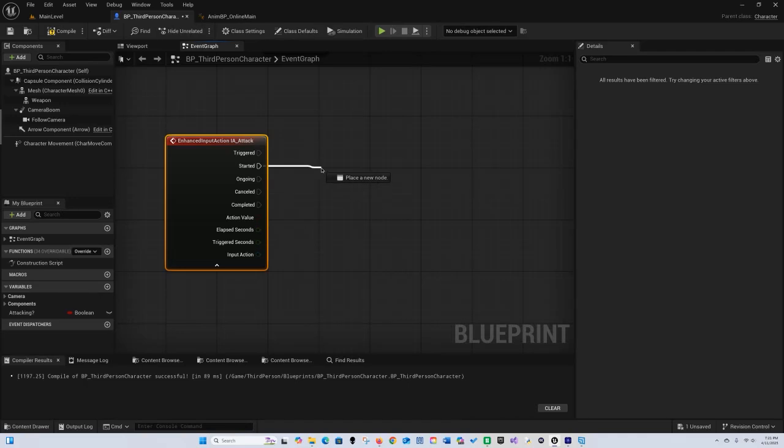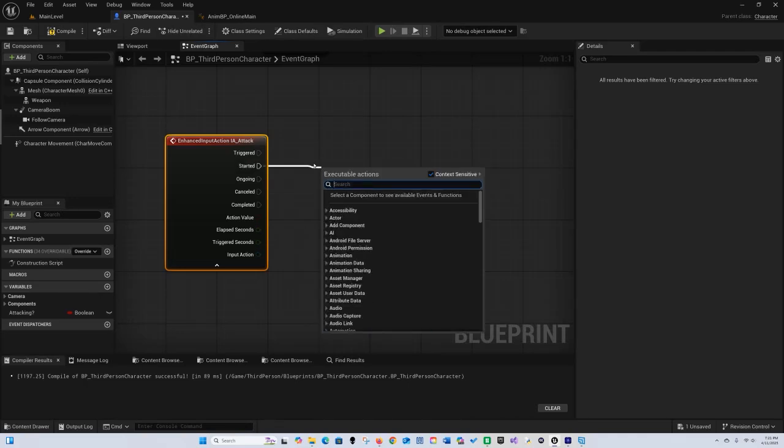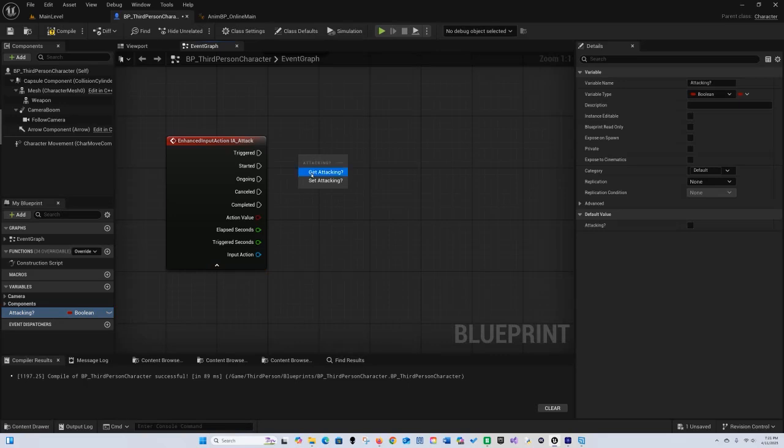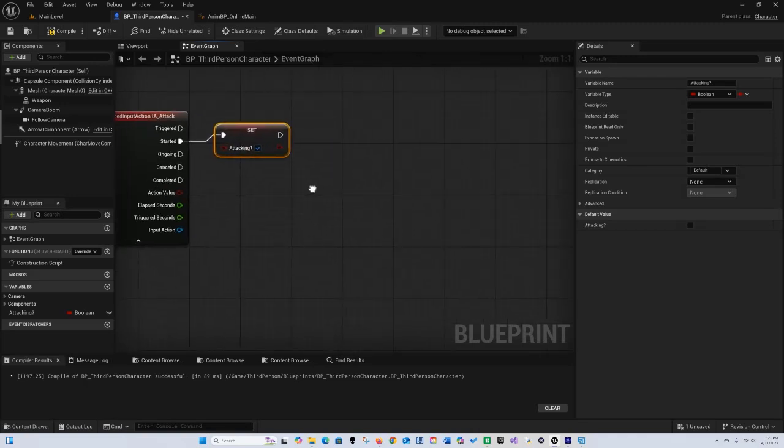When we start, we're going to set it to true. We're going to connect it and set it to true. We're going to check it. And now from here, we want to use a delay. The delay is because our animation for the attack is about 4 seconds, something like that. We're going to try it and see how it works, and we can always change it.